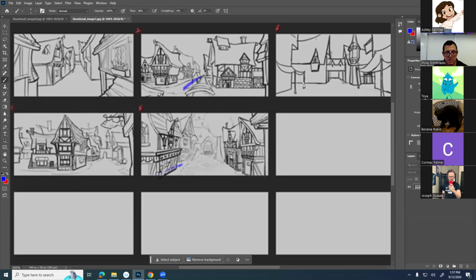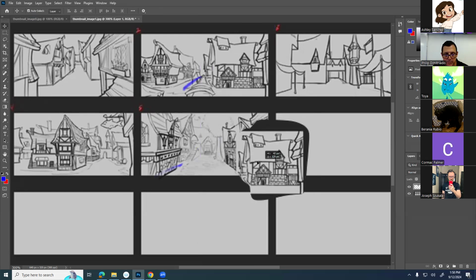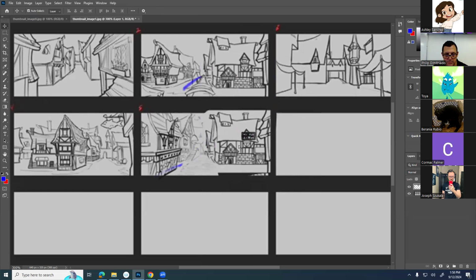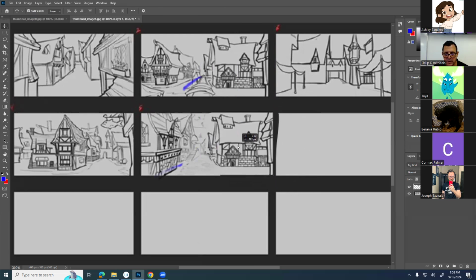That would work. Really nice foreground. The buildings work. If you really wanted to, you could widen it out a little bit and move some things around. Like, for example, if I take that sketch, it almost lines up perfectly to there. Hold on a minute.